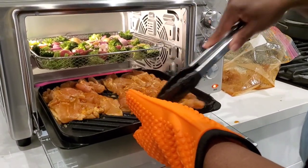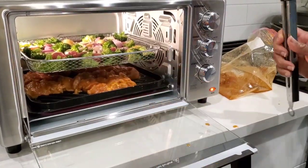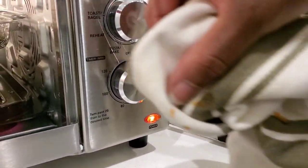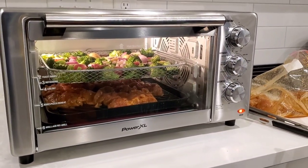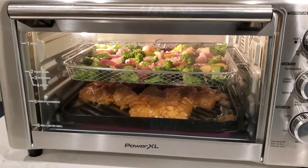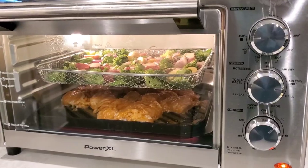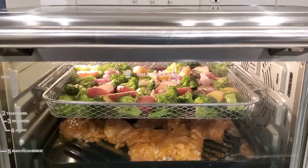All right, I don't want to overcrowd the pan, so I'm going to stop right there. Then it says when there are 15 minutes left to toss some garlic onto the vegetables. So I'll have to set another timer to go off in 5 minutes. All right, it's cooking away. You can hear what it sounds like there. My son just said it sounds like the Tesseract, and if you are a Marvel movie fan, you know exactly what that is.